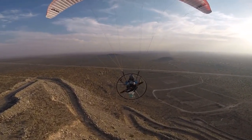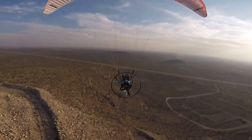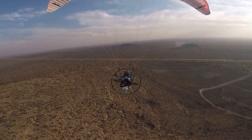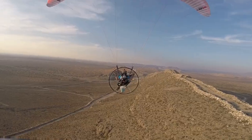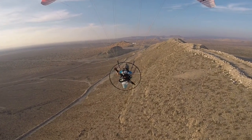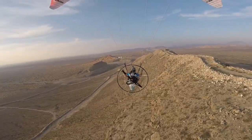And I did back to back with the E-prop and the Helix, and I put the Helix on, and at full throttle, the Helix definitely pulls harder, or pushes harder, I should say. I would say that's my preference, taking off at 4,000 feet MSL on a 16 meter wing.